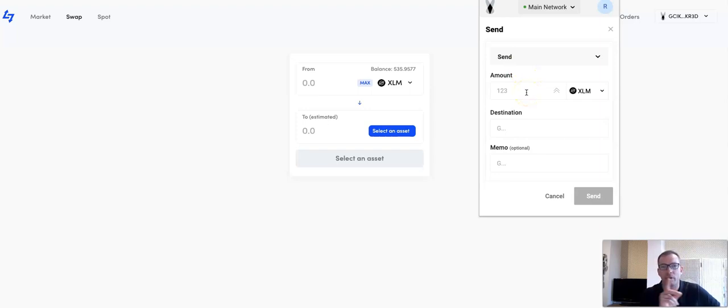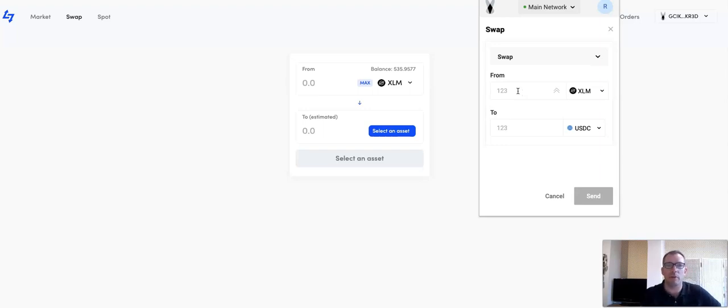What people miss here is there's a drop-down menu. We click onto the drop-down menu and you can see we've got this that says swap. We click onto swap, and now we're able to swap between two different assets. So it's exactly the same look as here, pretty much the same, from and to. And you can do this on any website. Doesn't make any difference whether you're browsing something, booking holidays, something else.